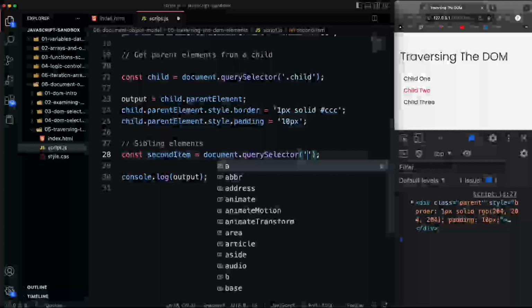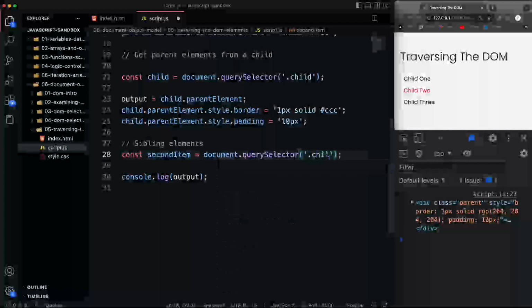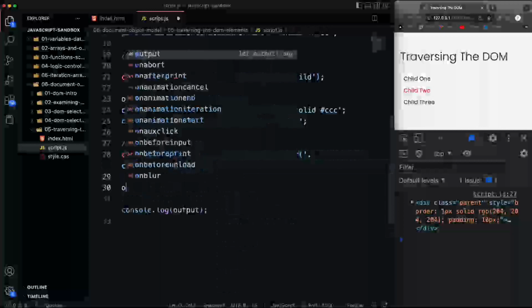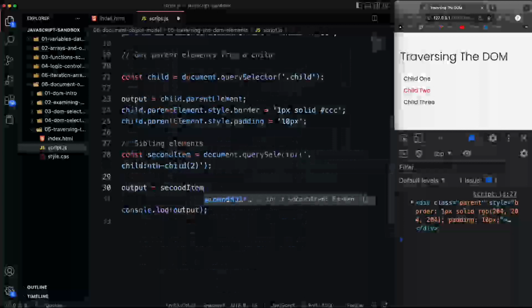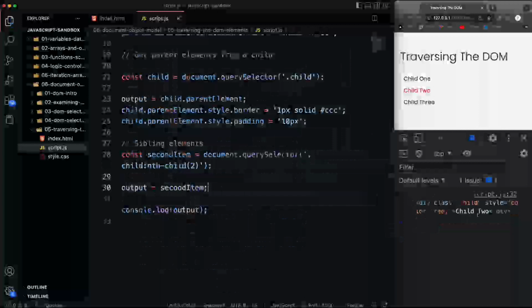So I'm going to say I want the class of child. Now remember, there's 3 of those. I want the second one. So I'm going to use the CSS pseudo selector of nth-child and pass in a 2 here. So that will give me the second item. All right, and just to show you, let's do output, set that to second item, and save that, and you'll see that now this gives us child 2, this one right here.